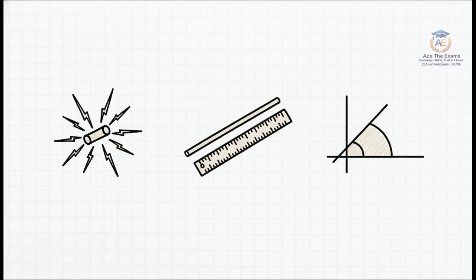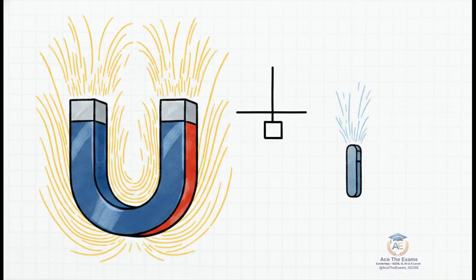What's the trend here? If you increase the current, the force increases. If you increase the length of the wire inside the field, the force increases. They are directly proportional. Now for challenge 2, find the flaw. I'm going to show you a flawed statement, and you have 30 seconds to figure out why it loses marks. Here's the equation. F equals B times I times L times sine theta.